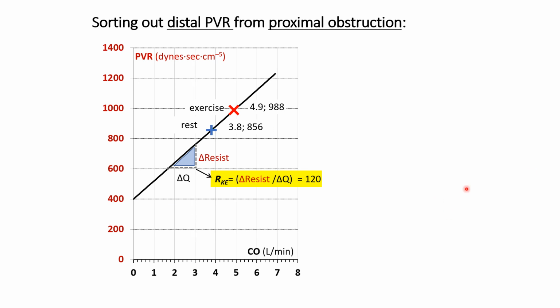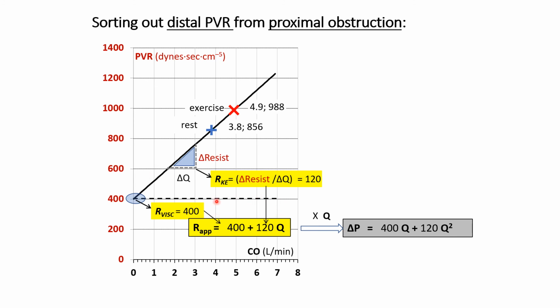Now, let's see a theoretical example where this line will not cross the zero. So I would have a B point here that's different from zero. It's 400 here. So the steepness of this line is giving you the variation of resistance by flow. Delta Y divided by delta X gives you the resistance, the variation, the steepness of the tangent of the graphic, or the A. So in this case, it gives you 120.